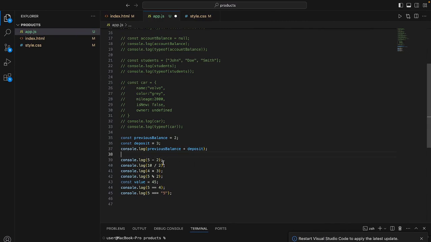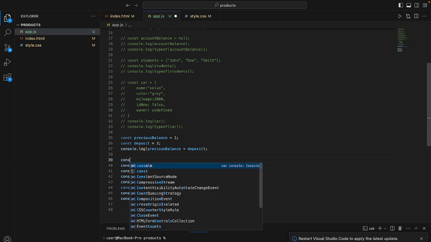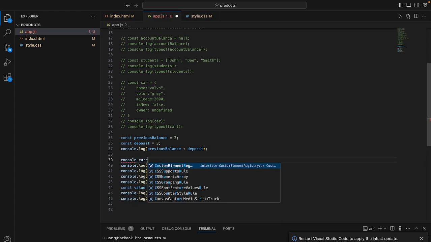So you can say const current balance equal to 5.